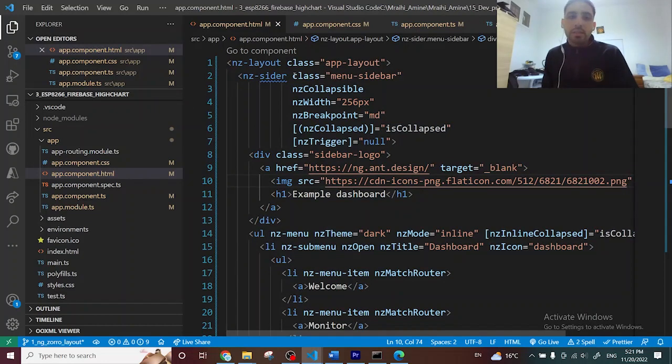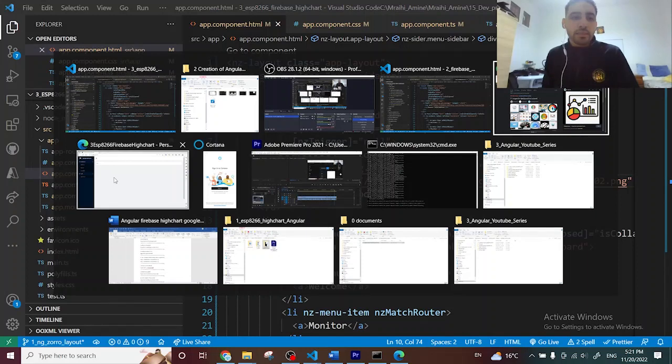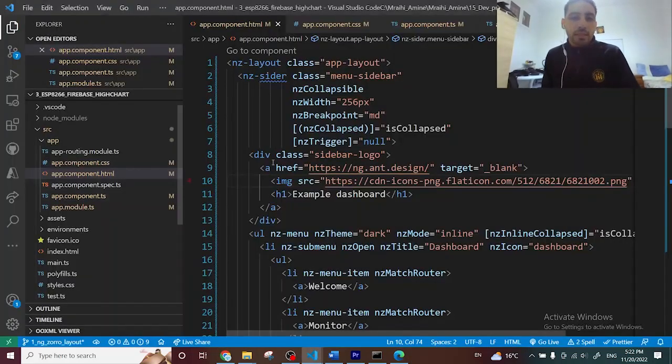We used the nz-layout and the nz-sider for the sider here. Okay. And inside the sider, we have the collapsible function, and we are using a boolean variable in order to make the collapsible possible.